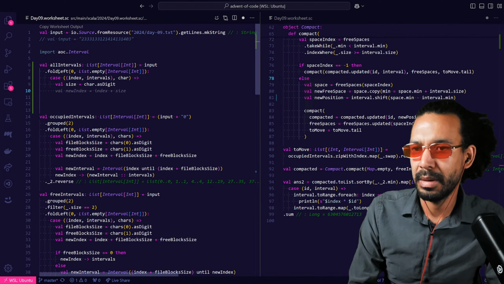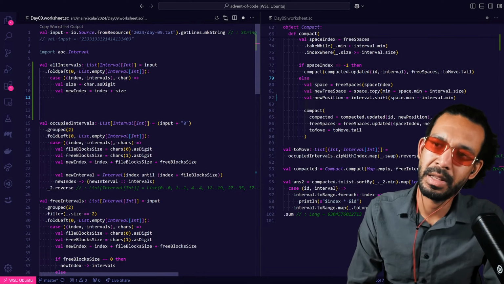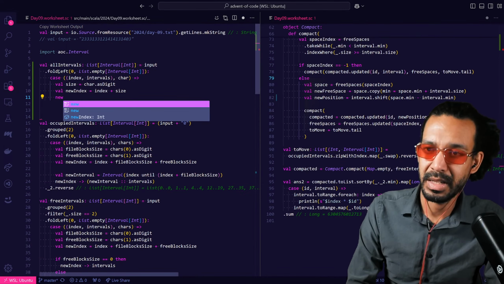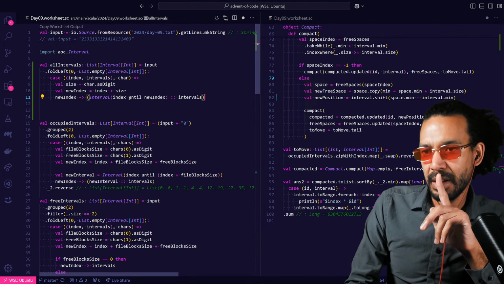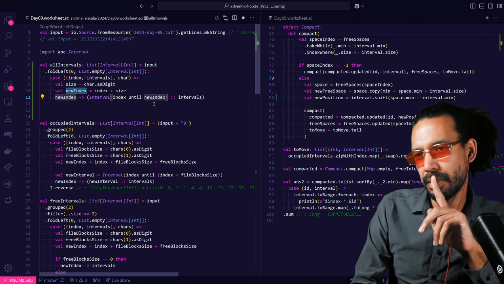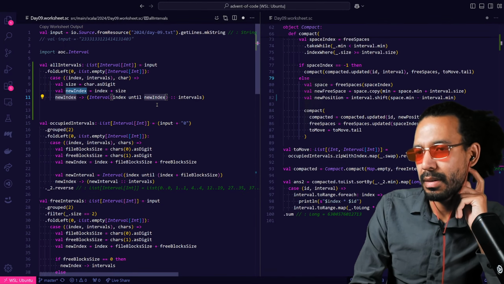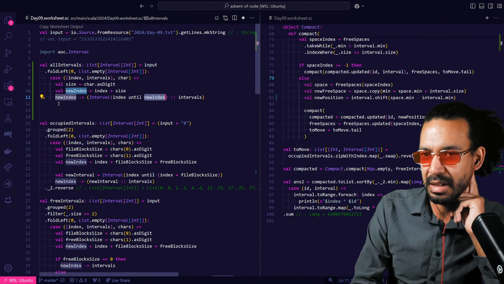And then we do the new index, and then the new interval, or rather we can just do our new state is this new index onto interval, index until new index, sure. Yeah, I was thinking about index plus size here, but that actually works.